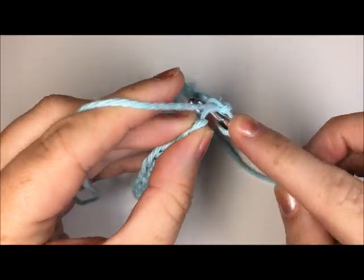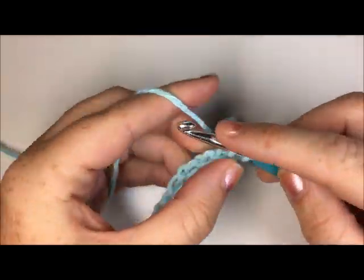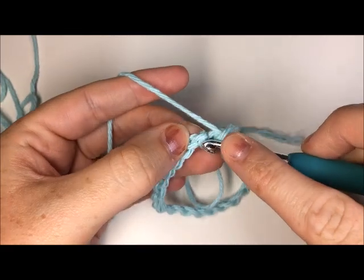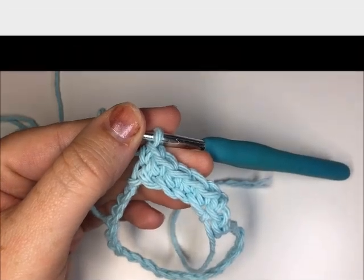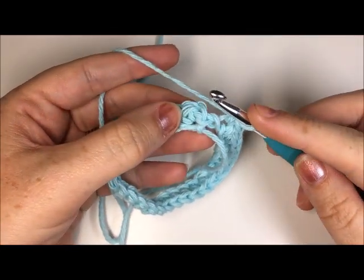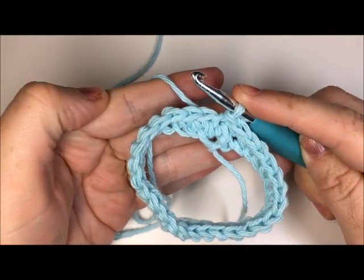So at the end of this round, you will have a total of 28 single crochet. And you'll continue single crocheting all the way around. So I'm working my last single crochet here now. I've single crocheted in each chain all the way around. When I come back to the beginning, in this first single crochet, I will join again with a slip stitch. I will join at the end of each round.